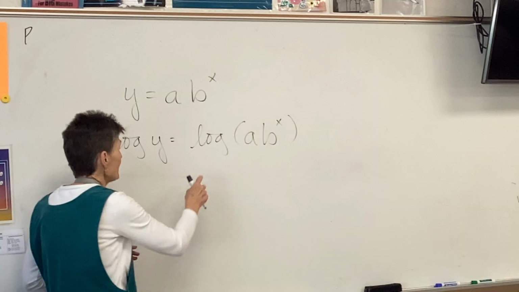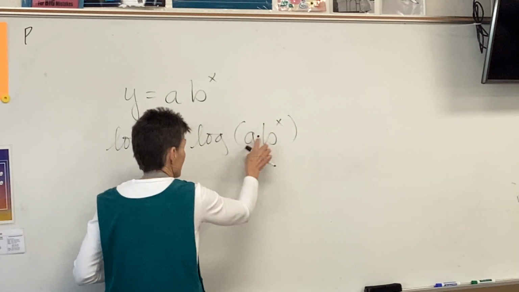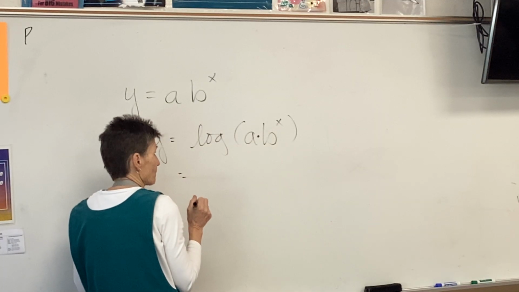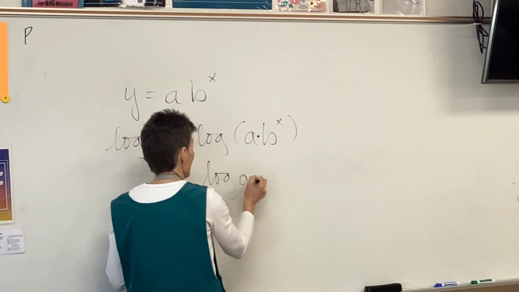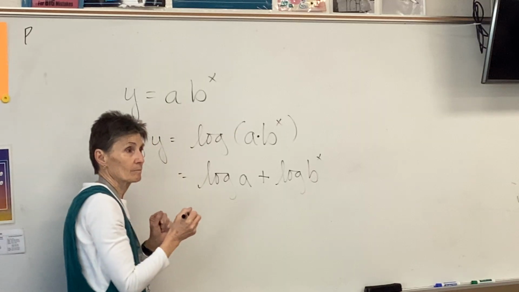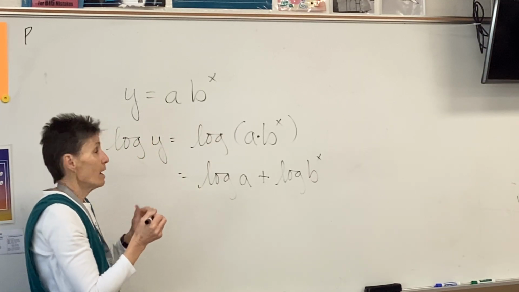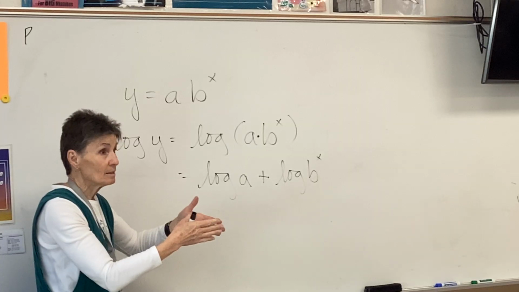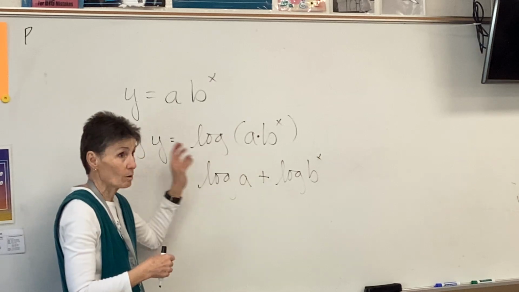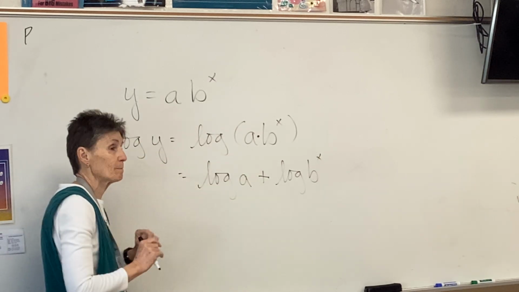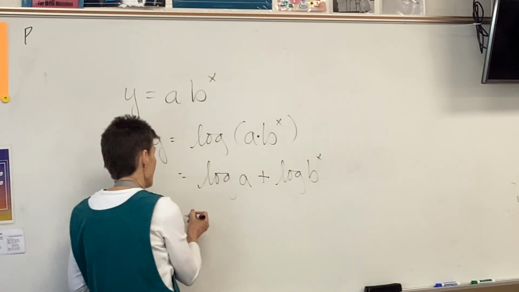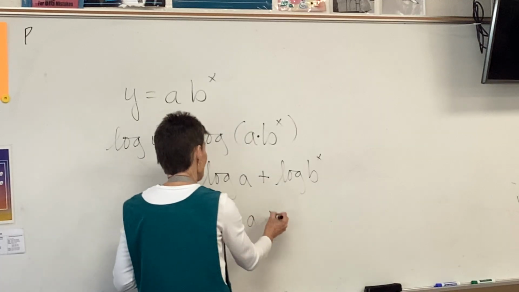Now tell me about the logarithm of a product. These two things are being multiplied. So what happens when I take their logarithm? I add them. So it's going to be log A plus log B to the x. Now, I am doing base 10 just because I'm too lazy to write another number in there. But could these all be base 7s or base 52s or something? Yeah, I'm just doing base 10. Now, what happens to the x? It comes out in front as a coefficient.